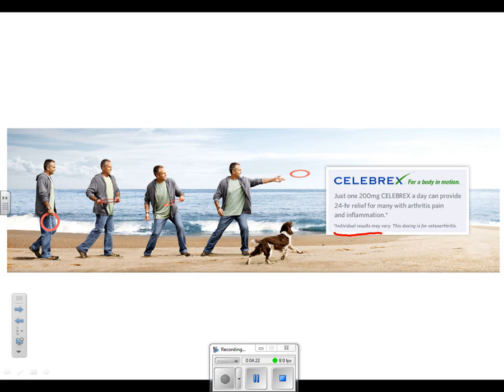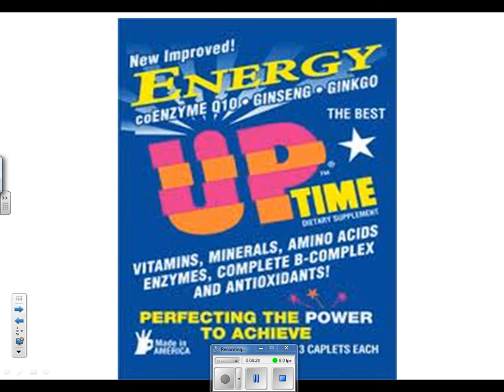It's not highly specific. A little bit more specific, you see something like this, a dietary supplement talking about energy. It contains the ingredients coenzyme Q10, ginseng, and ginkgo, and it puts that right underneath this word energy right here. And I think what that's really implying is that those specific ingredients are the cause of this boundless energy you will have.